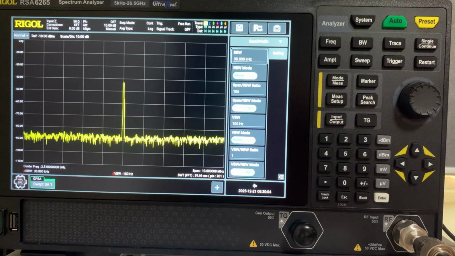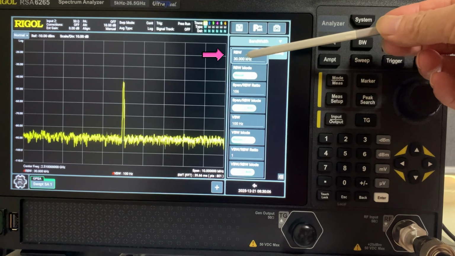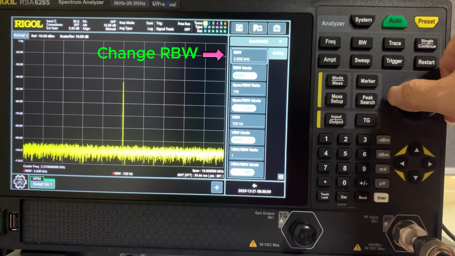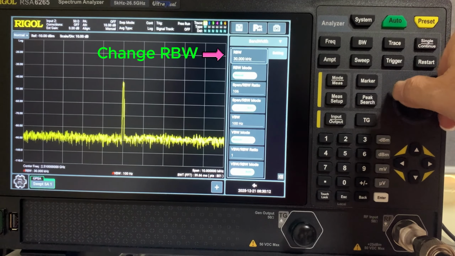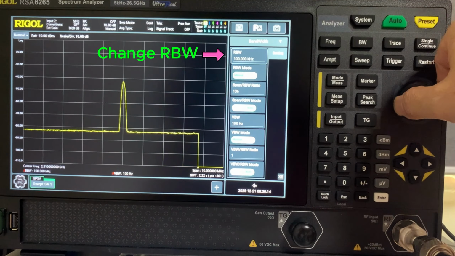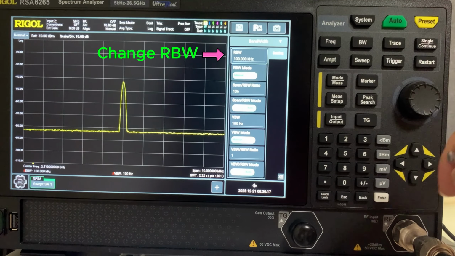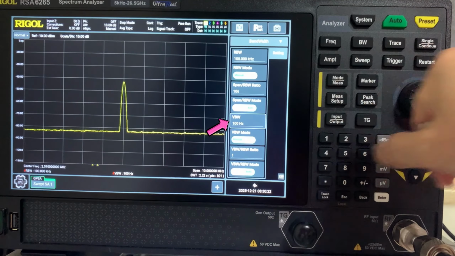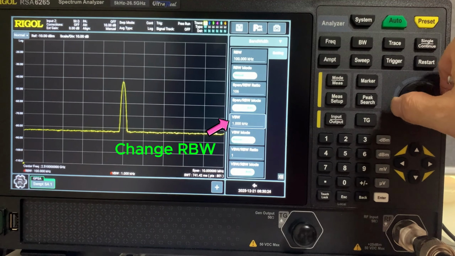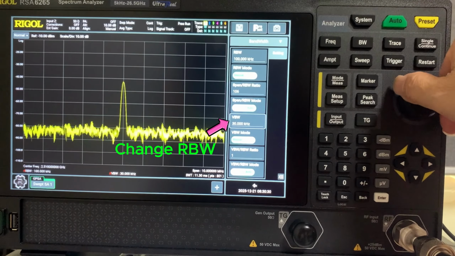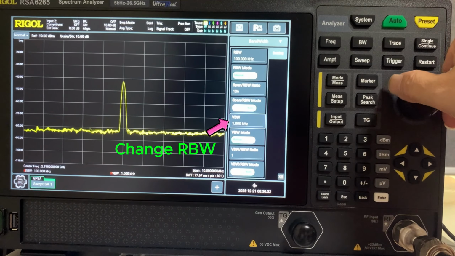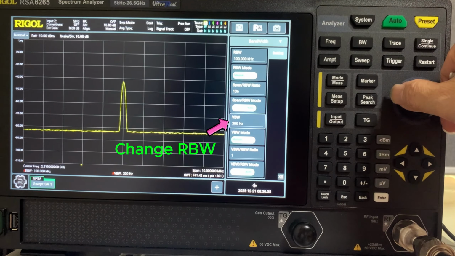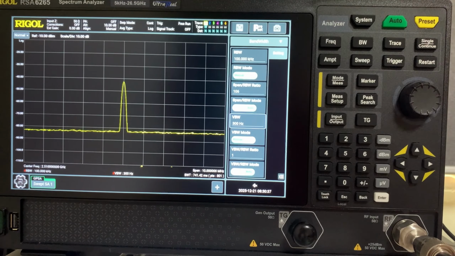I will show you what RBW controls, and what VBW controls. No heavy maths, only practical examples.